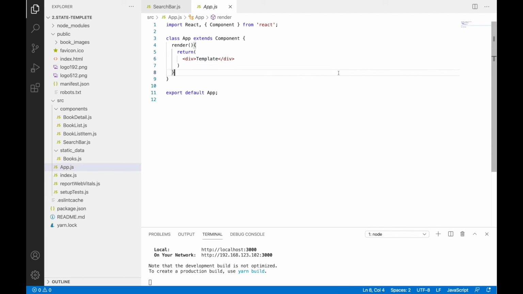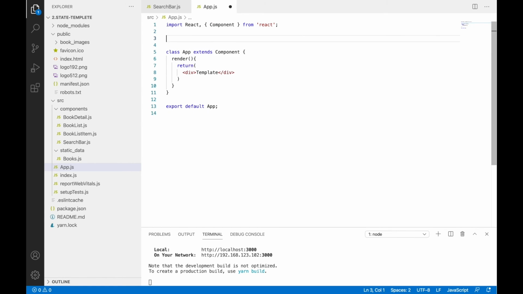First of all, we upload the search bar we have made now. So first, import Container from Material UI core. Import the component called Container from Material UI like this.